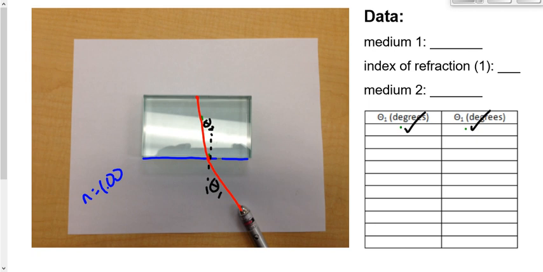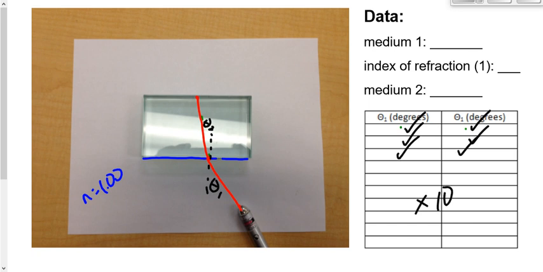Yeah, move the laser slightly, like not 2 degrees, but not 40 degrees either. Change it by 5 degrees, 8 degrees, whatever the case may be. You don't have to change it by the same amount every time, right? Your graphs have to have even intervals, but your data doesn't have to be evenly spaced. So make another angle of incidence, and then see how the angle of refraction changes in response to that. Another one, and so on.